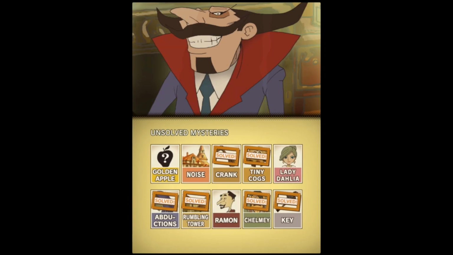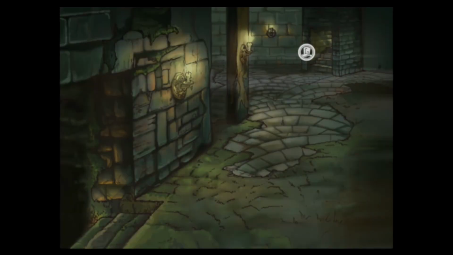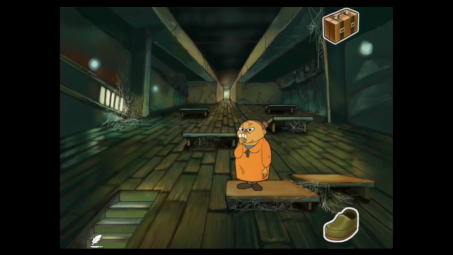Alright. As we climb to the next floor, we will solve the mystery of the rumbling tower and the mystery of Ramon, leaving only the golden apple, the noise, and Lady Dahlia to be solved. And we will climb to tower floor 5.